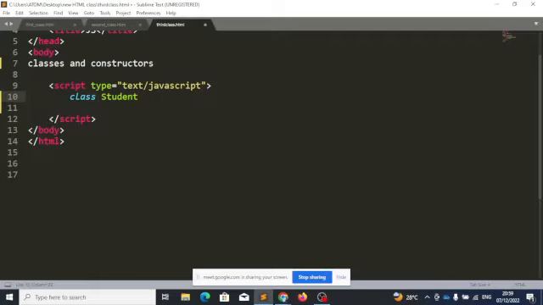Then the next thing is you want to define the body of the class. To define the body of the class, you put curly braces. Whatever information you want to give to your class will be inside those curly braces. Remember, the end goal of a class is for us to create an object. That's the end point, where we are going to. But first we are creating a class.